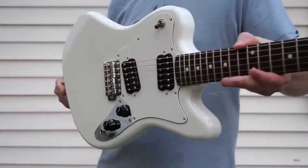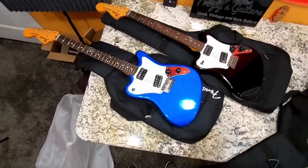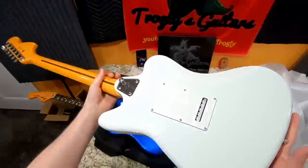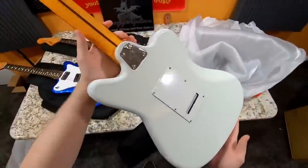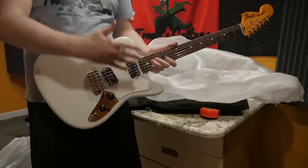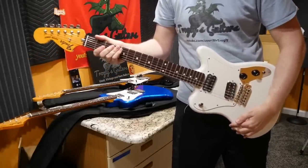I mean, these are some vintage, very grungy colors, whereas this really stands out. It kind of depends what you're going for, but they're all pretty interesting. So now let's get my first impressions on these things. Naturally, this is upside down, as we were talking about earlier. So it's kind of like a left-handed guitar. Doesn't this look better? It's kind of like a Duosonic or something like that.